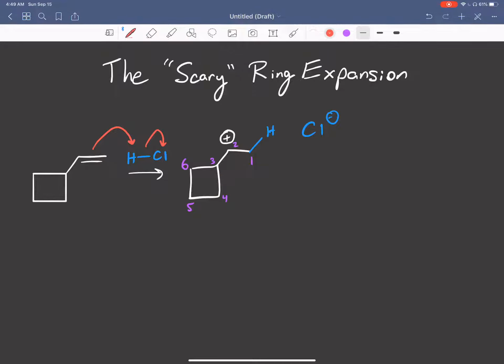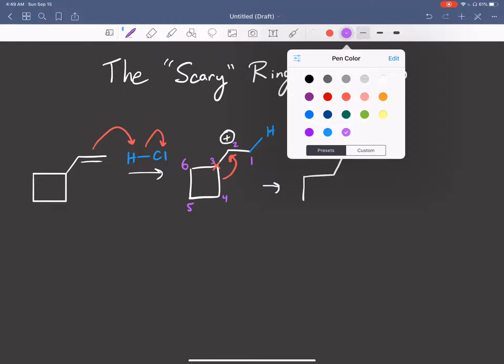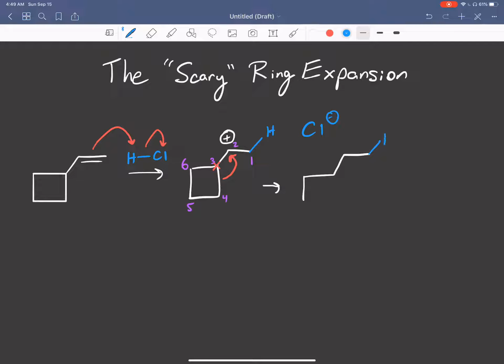So the way we're going to do that, we're just going to start from here, disconnect it from carbon 3. Okay? You'll see why we're disconnecting it from carbon 3. And it's going to shift to carbon 2. So I'm going to redraw it in the ugly way to help you guys better see it. Okay, here's our hydrogen still there.